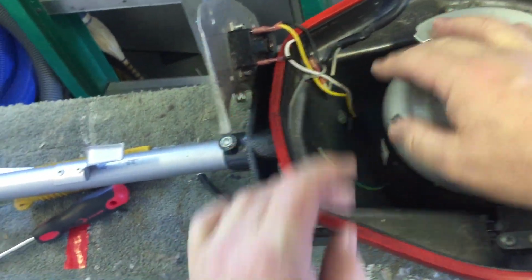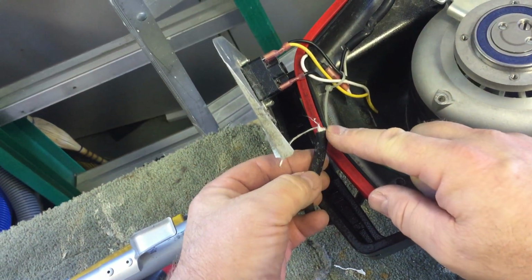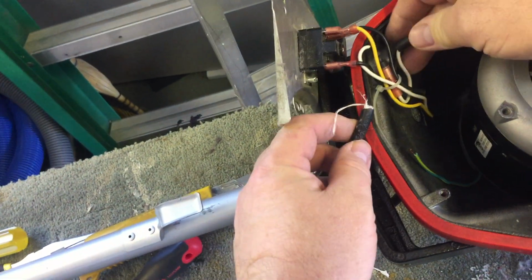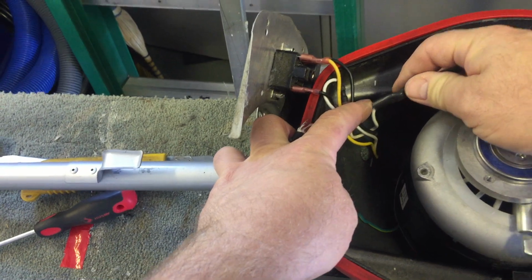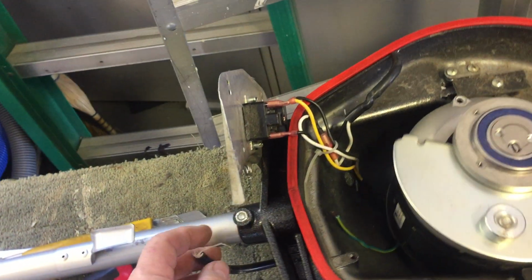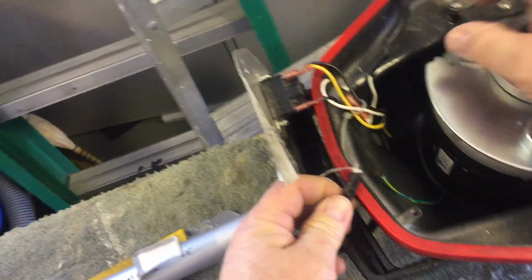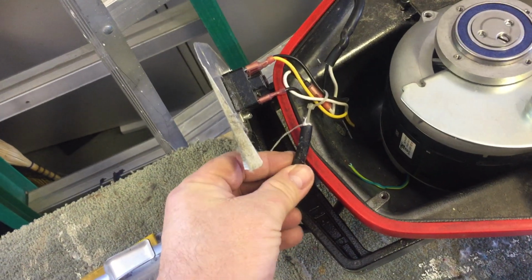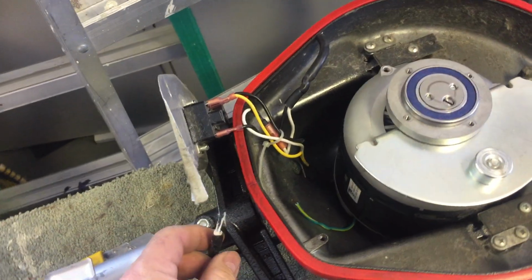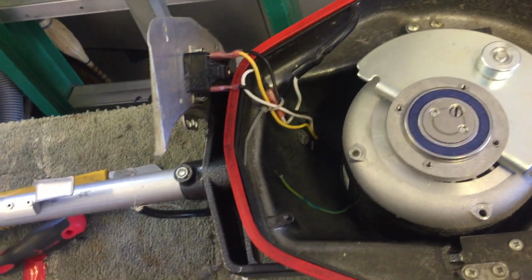So I'll splice into the ground, and then these two wires, I think I'm going to splice into these ones over here too, just to keep the length as much as I can. And I'll put it all back together. I'll probably solder it and use heat shrink and put it all back together, and it'll be good to go for another 2 or 3 years, I expect, as long as nothing else happens.